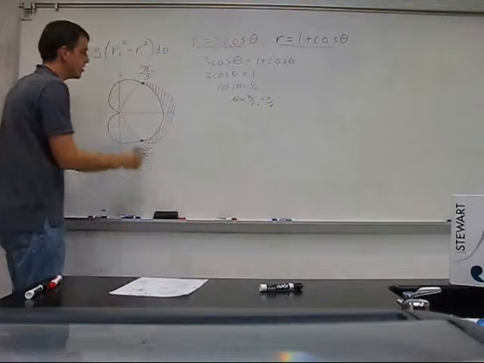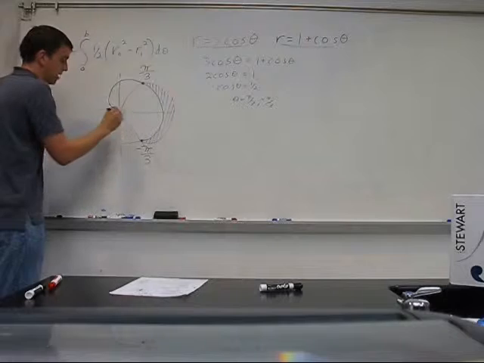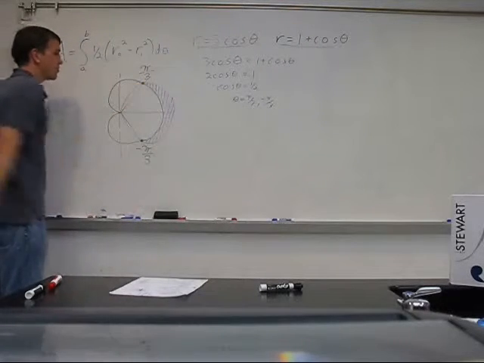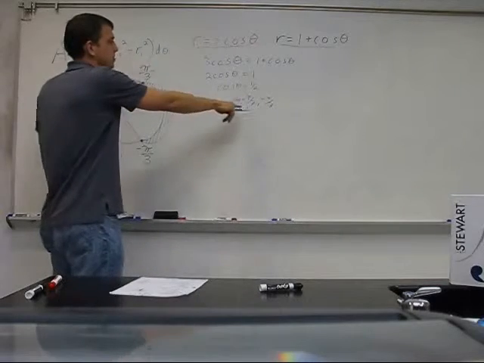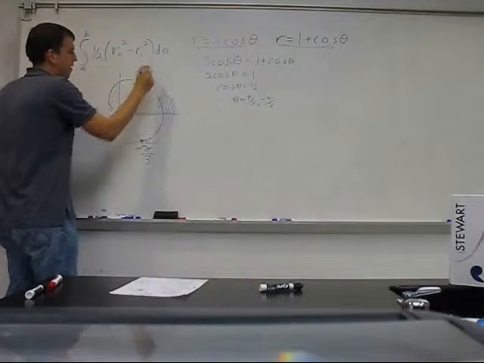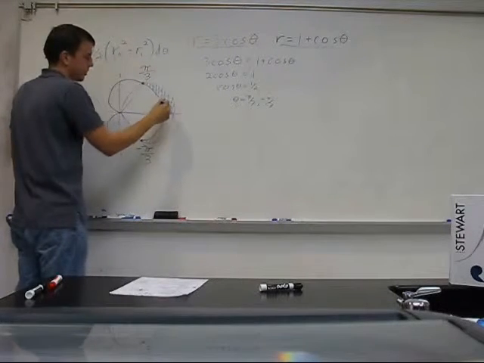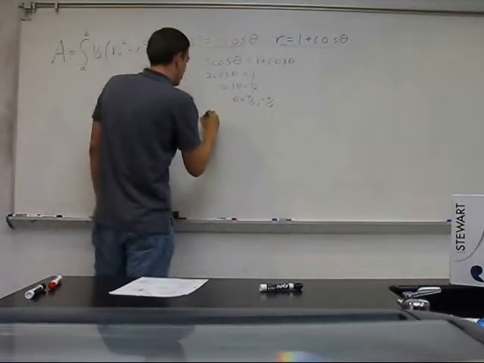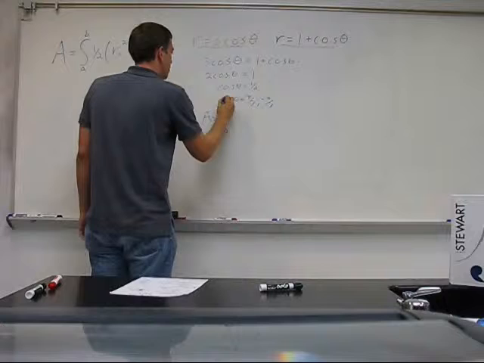Okay? And you can see the graph, that is actually true. It goes to negative pi over 3 and pi over 3. All right? So we're going to plug in these equations using the limits going from 0 to pi over 3, and then we're going to double this area. So take it the whole area. Okay? So its area is equal to 0 to pi over 3.